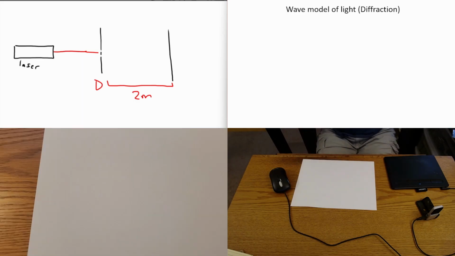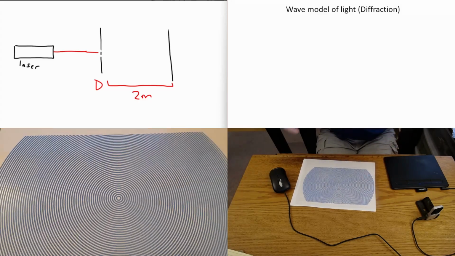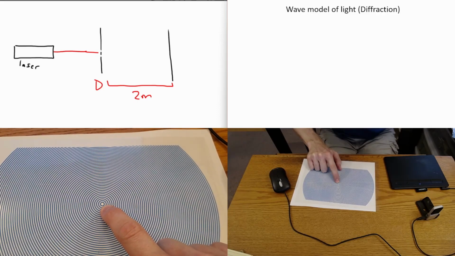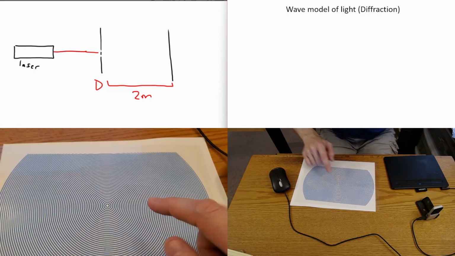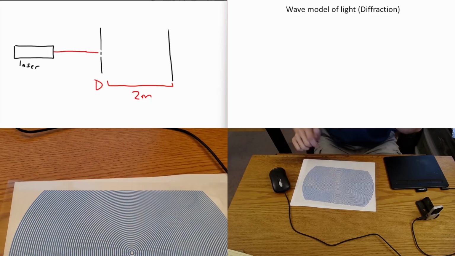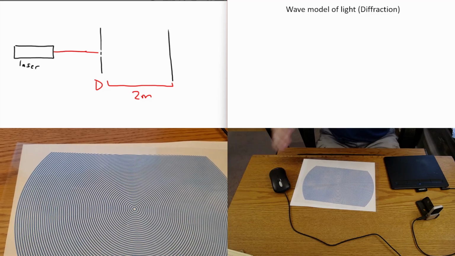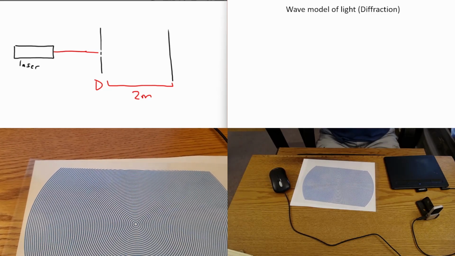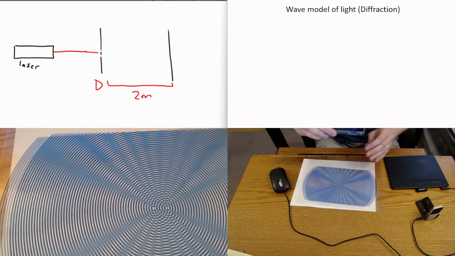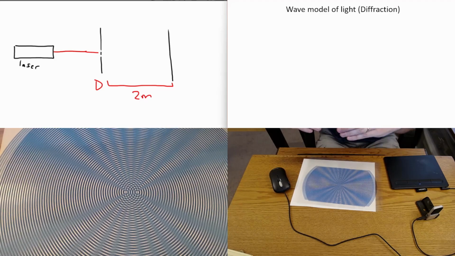So let's say I'm treating light like a wave, and that wave has a bunch of wave crests. So this transparency, we're considering the wave properties of this to be, the blue is where the wave crests would be, and the clear parts are where the valleys are going to be. Okay. So this is giving off waves in all directions. Well, what if I took a second wave and had it interacting with this first wave? Okay. So now I've just got two waves that are interacting with each other.